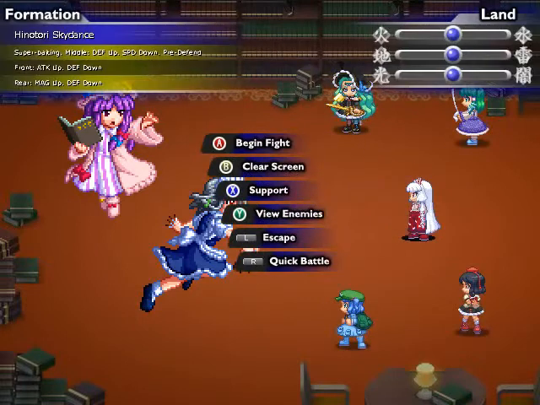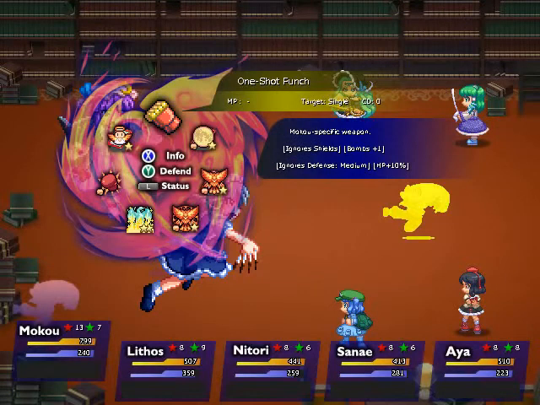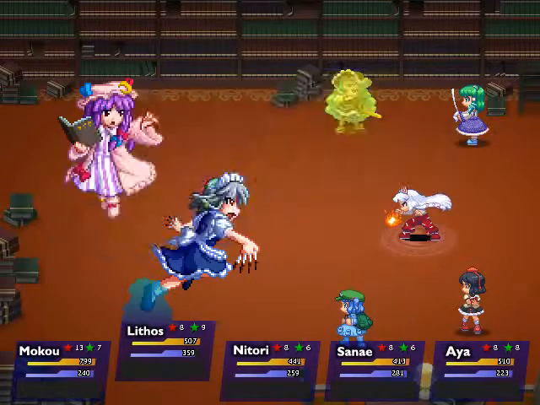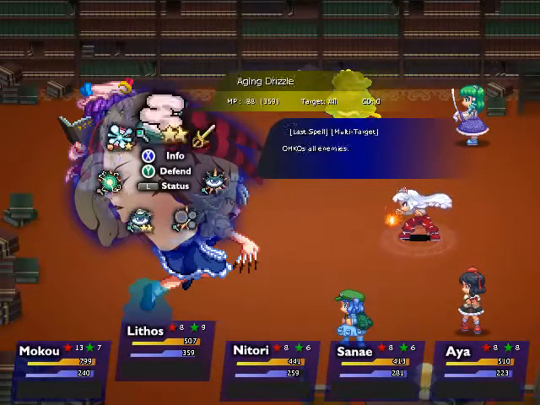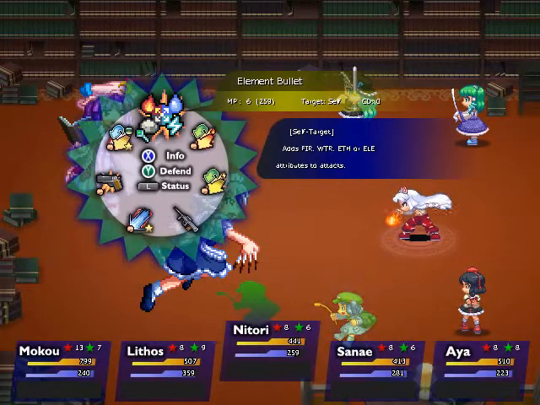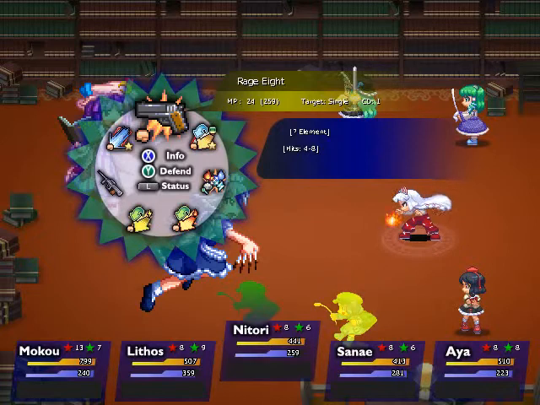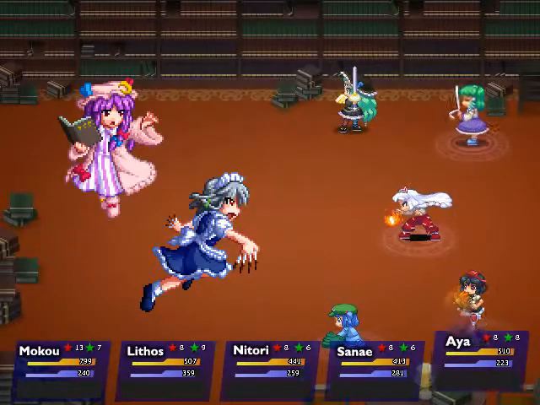Reduces accuracy of all enemies, increases Slayer effects for all allies. Now, the good thing about this is Sakuya is a warrior. Nitori gets Slayer against warriors. So, this has one cooldown, but one of my skills makes it to where any fire, water, earth, and electric attacks give you minus one cooldown. So, if I just enchant this with fire, then it will be down to no cooldowns. My plans are obviously the best.